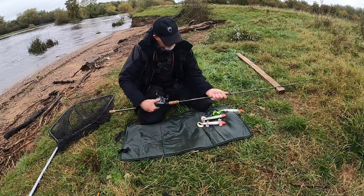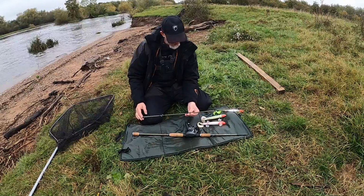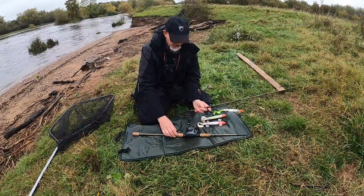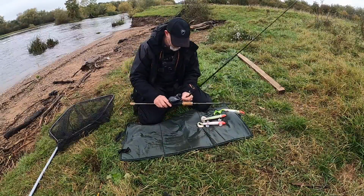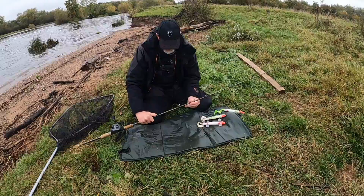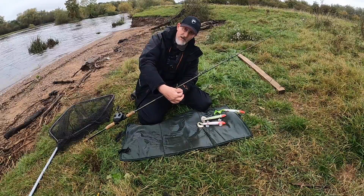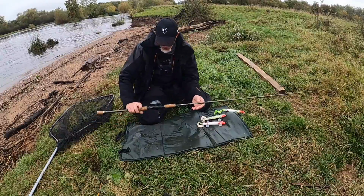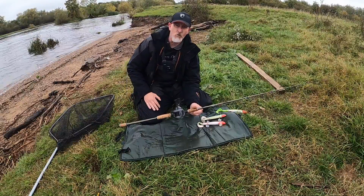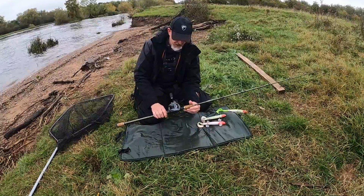It's really nice. It's got a dolly butt section completely separate to the tip, which is really nice because this is the fighting curve of the rod, if you like, and there's no flat spots with any spigots. Keep that right down at the butt end. We've also got the anti-snag guides, which I don't know if you can see, but they're facing forward, so if you've got your braid wrapped around them, you won't crack off, it will just slide straight off. That's a nice touch. Quality reel seat, Fuji, really nice rod. I think it casts about 140 gram, something like that. Most of what I do is about 100 gram, so it handles them really nice.